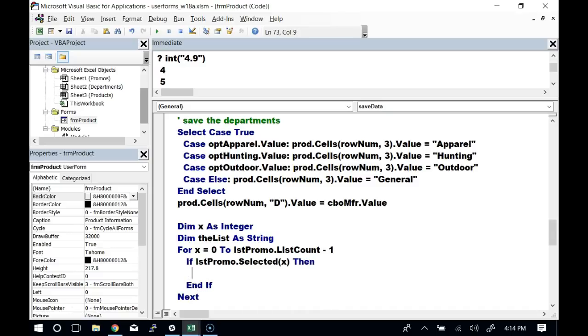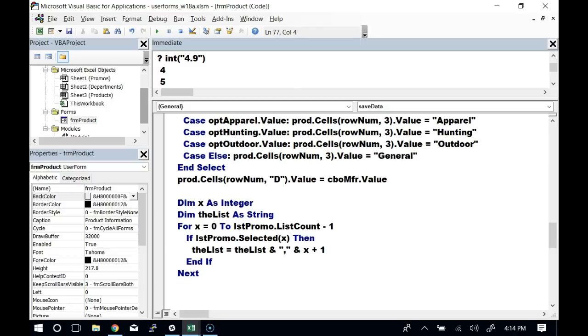What do we want to do? We want to say the list equals what it used to be concatenated with a comma concatenated with C. I think x plus 1, because x is going to be 0 for the first one, and we want the 0 to transfer to a 1, so x plus 1.